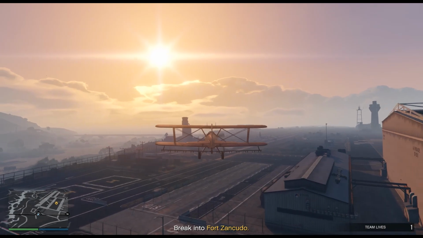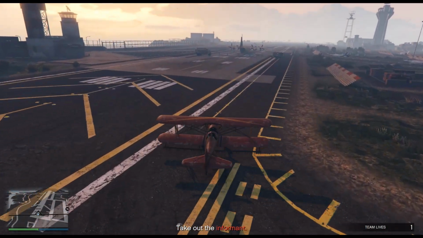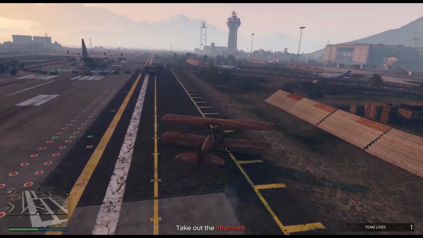Alright, let's get behind the plane. Let's slow down and cut off the throttle. Here we go. Beautiful landing. And stop, stop, stop.